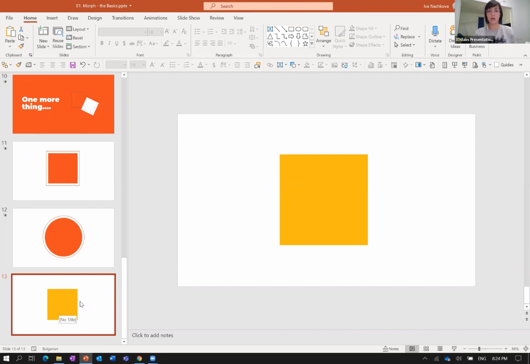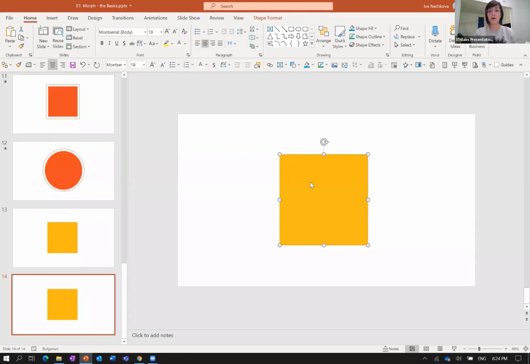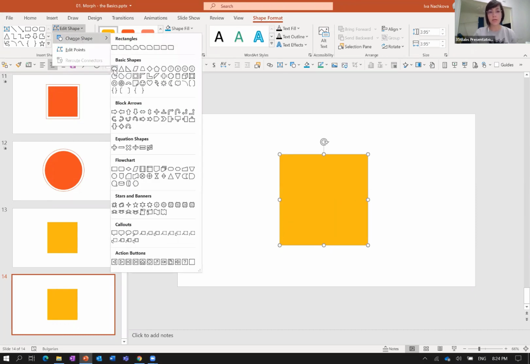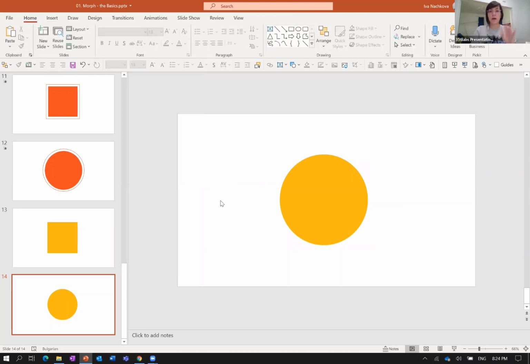What do I do? We start with the standard way. I copy that slide, duplicate it, and then when I'm on the second slide, I mark the shape, go to shape format, go to edit shape, and change that shape to a circle, or whatever shape you like. So I will change it to a circle. It's super simple. I have one object, I duplicated the slide, and just changed the shape. The object is the same, right? So let's see what happens.